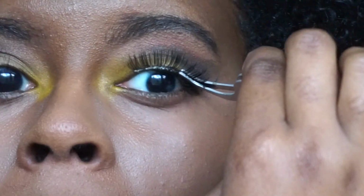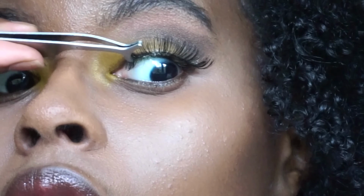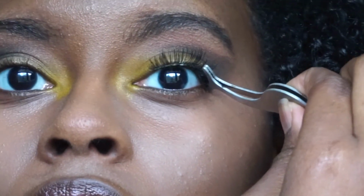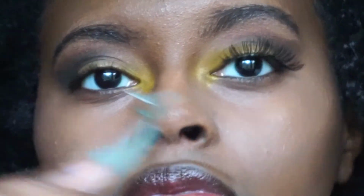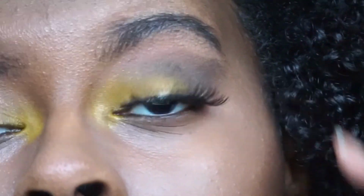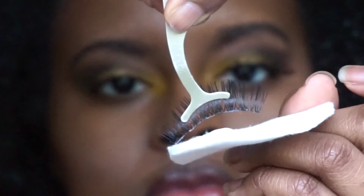When you're taking off eyelashes, one way I found easiest, especially when you're a beginner like me with putting on lashes, doing makeup, etc., is to use an oil of your choice. I recommend avocado oil, and you just rub that across your eye and allow it to ease the eyelash off of your actual eyelashes. You know what I mean? That's what I found the easiest way to take off eyelashes, especially in the beginning of trying to figure out how to put on eyelashes.